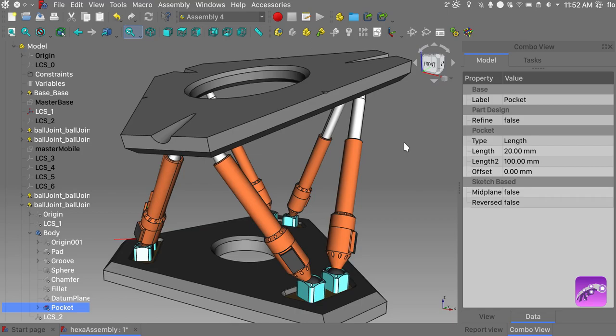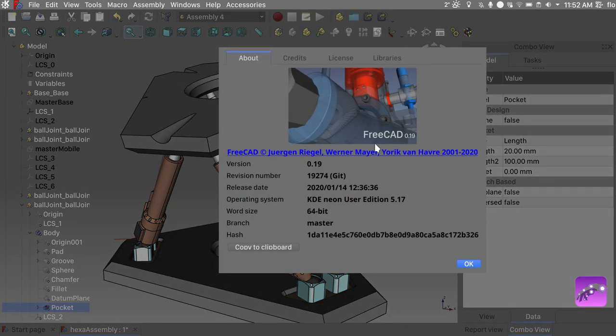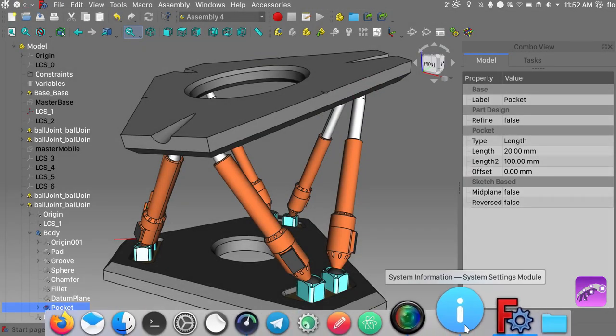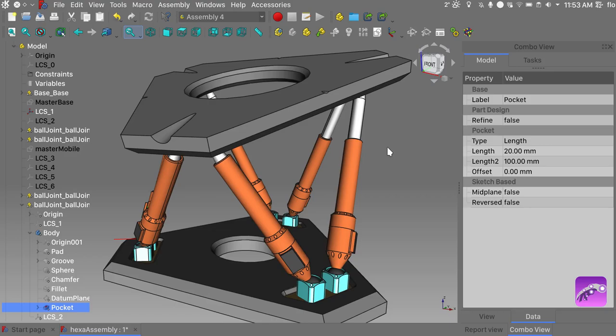So what we basically want to achieve is this interface aspect on FreeCAD. First of all, just a quick rundown of my configuration here. I'm using FreeCAD 0.19 AppImage on KDE Neon, as you can see. The information contained in this video can be applied to basically all operating systems with some slight modifications.